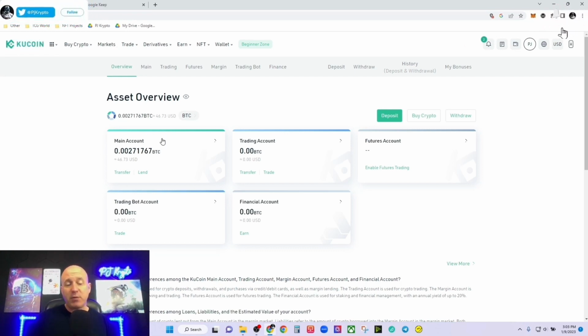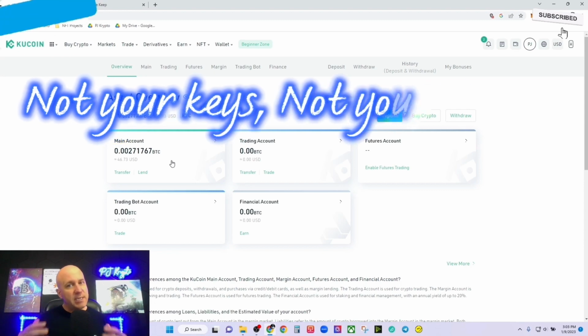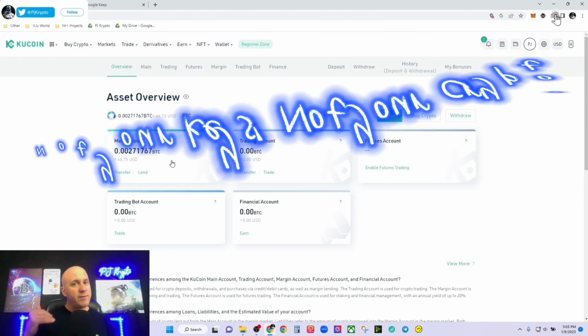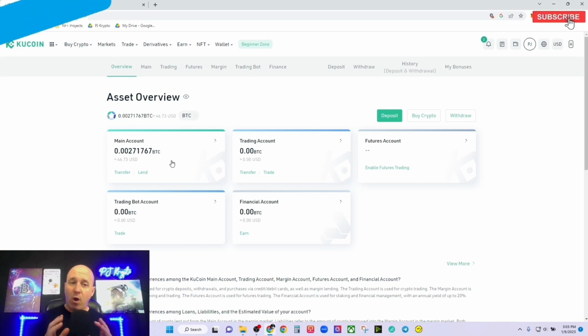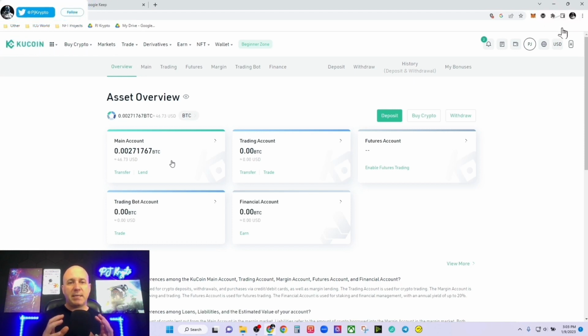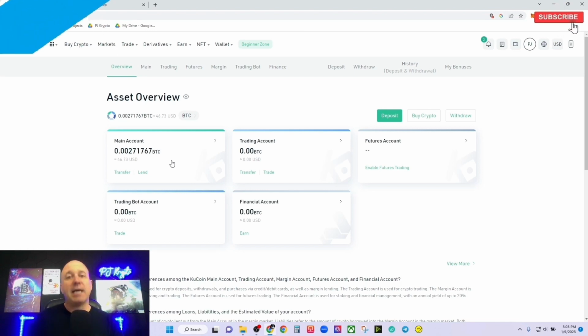I've got my Bitcoin now received. Now from here, you're on a centralized exchange, which means this is not your keys, not your crypto. Again, we talked about in the previous videos about the Metamask. So when we get to the actual crypto that we want, we'll make sure that it makes it to our Metamask wallet. That's my preferred route, is to get it off centralized exchanges onto your own decentralized wallet, so that it is your own custody of assets, as we talk about on this channel.